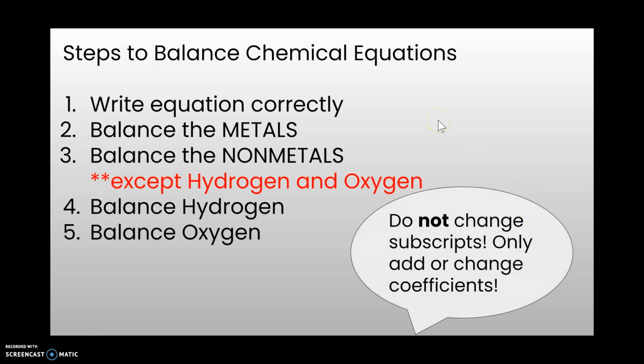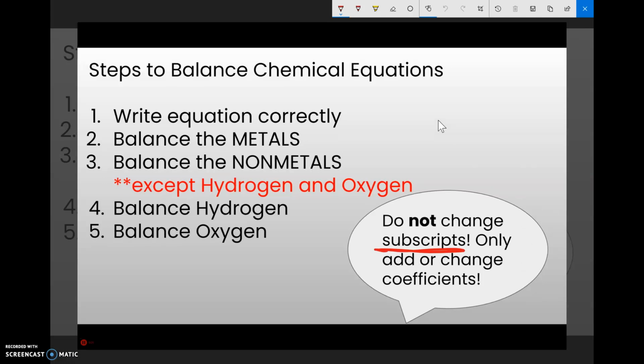Please remember when we balance equations that we cannot change subscripts. Subscripts are part of the formula and it is written correctly, so we never ever change them. The only thing we can do is add or change coefficients. That's it. And remember, coefficients represent how many molecules of a substance we have, and they go to the left of the chemical formula. Also, sometimes I just go left to right when I balance, and I always keep hydrogen and oxygen last.